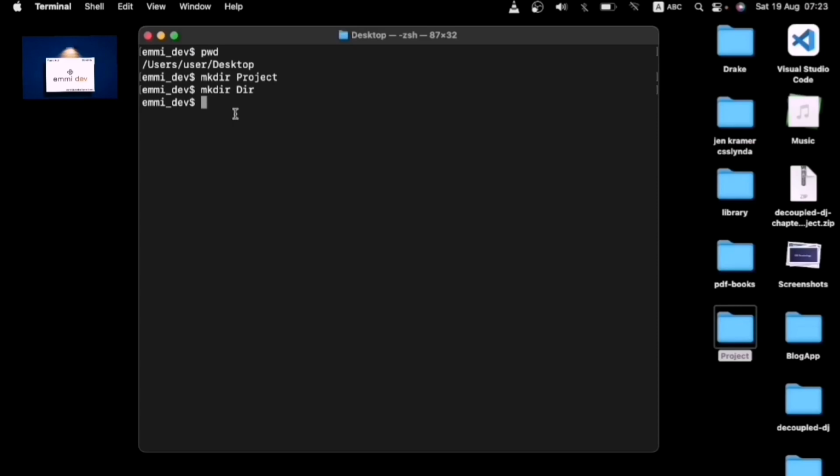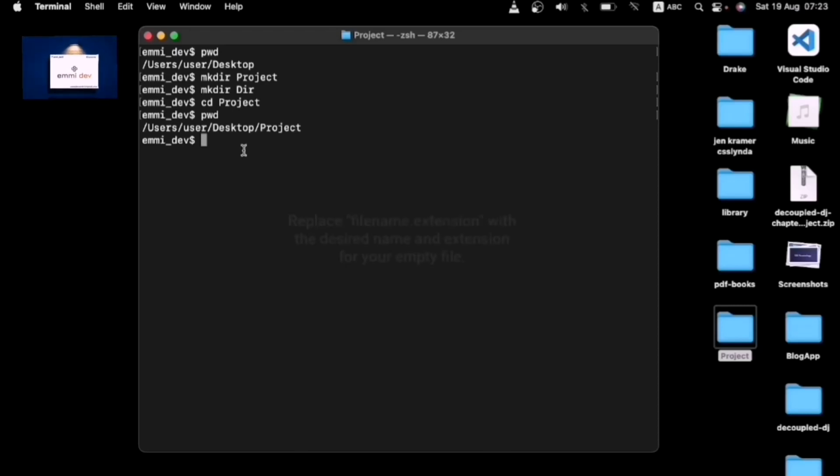To create files inside each of them, I'll have to navigate inside the directory and then create a file inside of it. So to navigate inside each of these directories or folders I've created, I'll use cd and then the name. I want to move into our project directory and create a file. I'll use cd project and then hit enter. To confirm if I'm there, I'll use pwd. Currently I'm in my project folder, so I want to create a file inside this project folder.